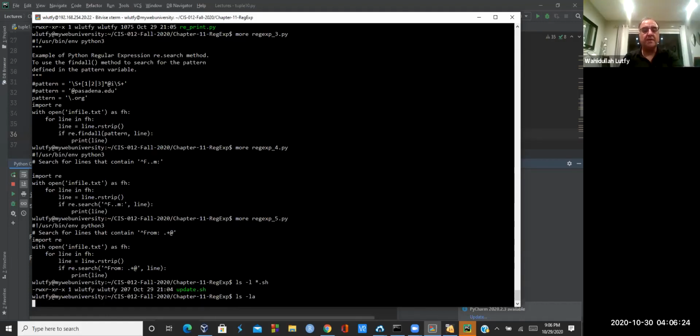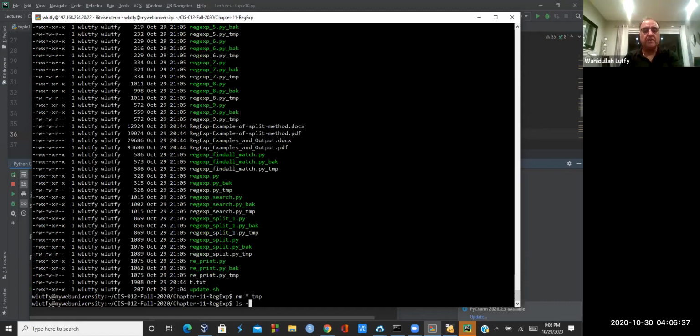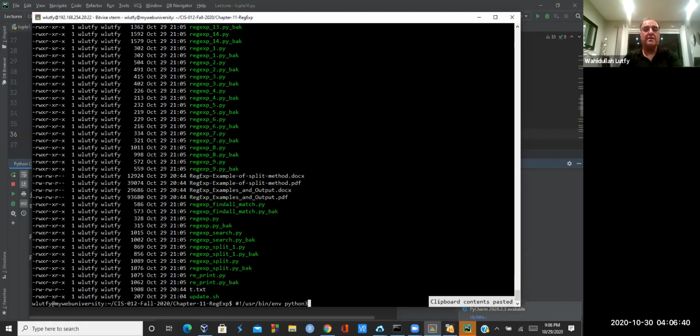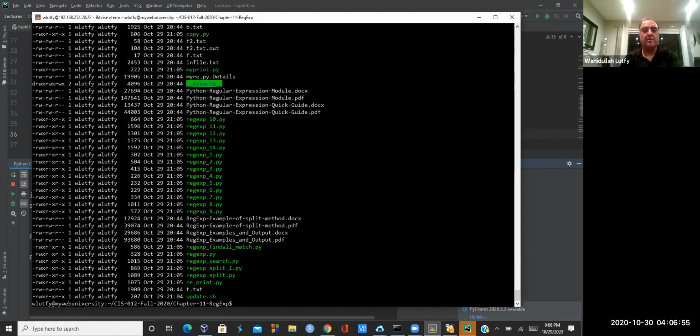But let me just see. First, I want to do this, *.back, *_back. We have the .back and we have the .temp. I'm going to remove the *_temp first, so we don't have too many files there. And then the *.back, we could remove it as well. And then let me just do this one, rm *_back. We don't need it. And then here we have those regular ones.